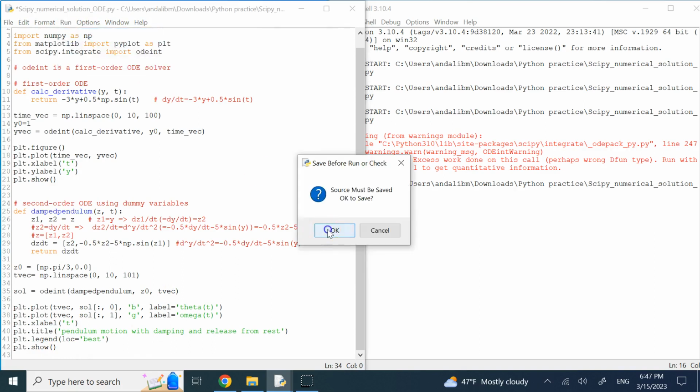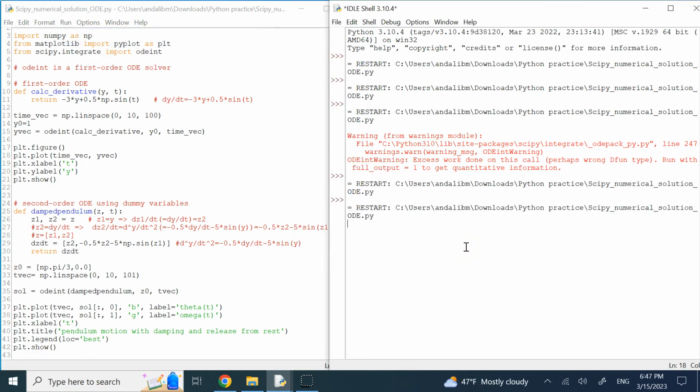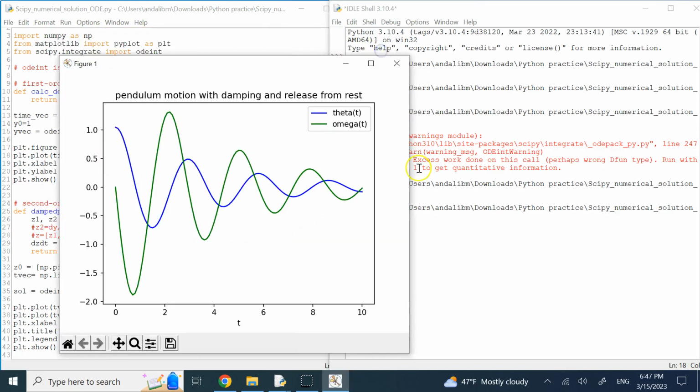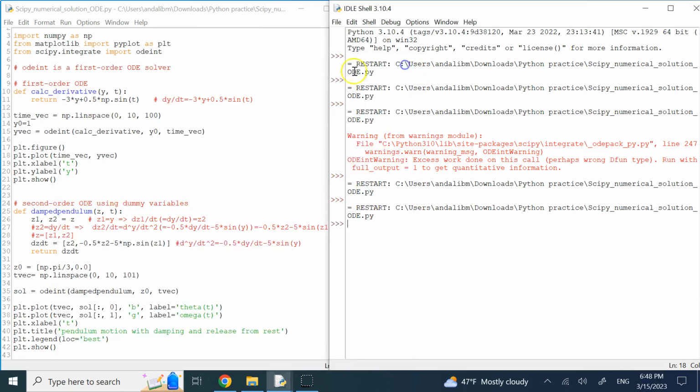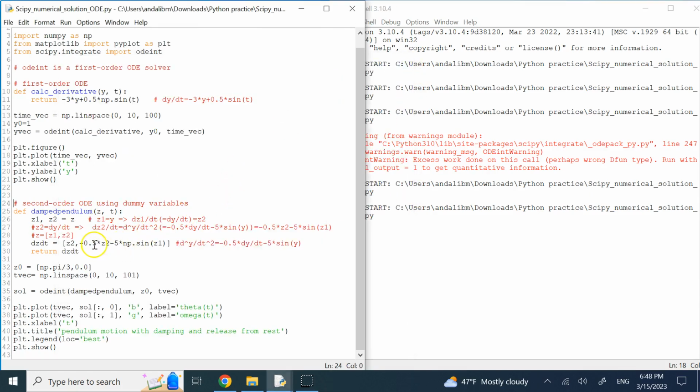So let's go ahead and run this one. That is going to give me the second plot, as you can see, and you clearly see there is oscillation, and you clearly see it is going to damp. If you wanted to see that it's almost going to 0, what you can do is bump up this number here. So let me make it 0.8 instead of 0.5 to make it faster for you. And you can probably give it more time as well, right? Then you are sure that it is going to damp out.